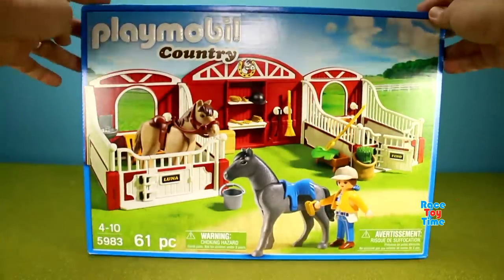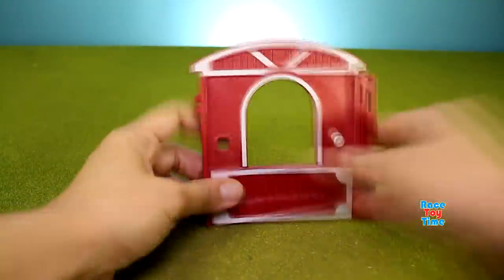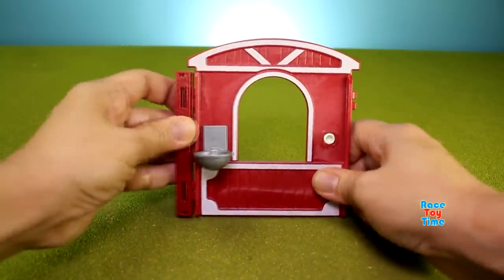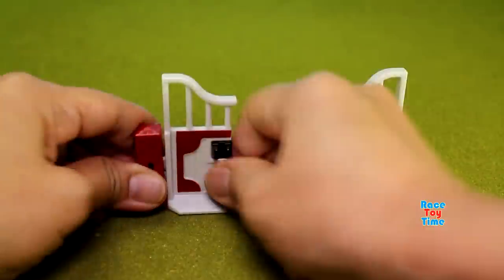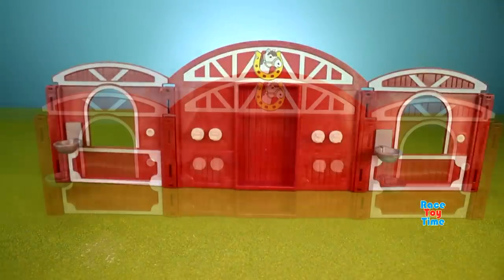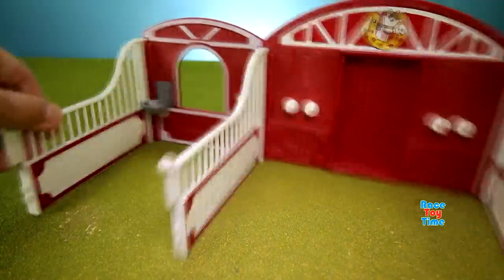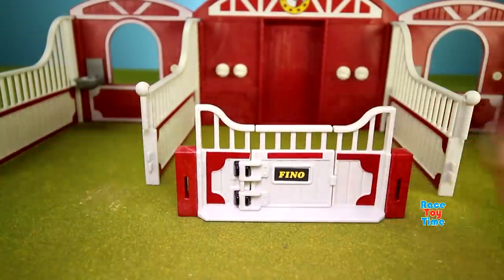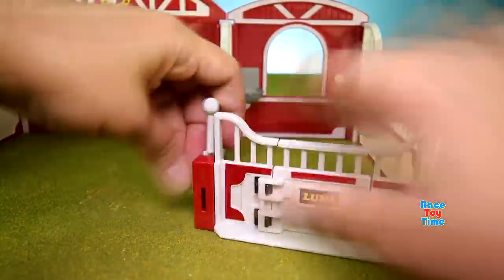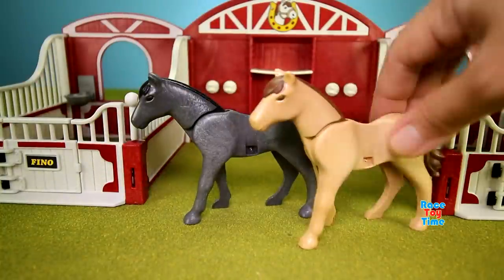Here's the Bunny Barn. Now let's check out the Country Pony Stable. And let's build it. Now that the barn is done, let's check out the ponies.